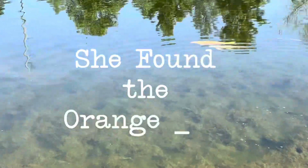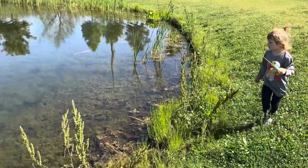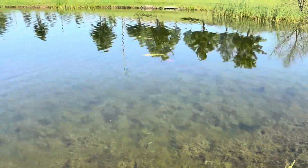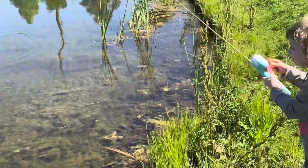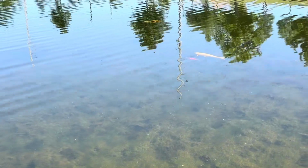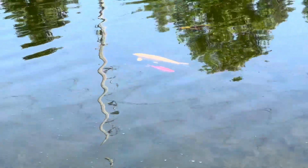Look how big those carp are. There's one. All right, let's put a better worm on then. I know, they're not biting. They're just a big family. Yeah. We found them, but they're definitely not hungry. I know you want to catch one so bad. That looks like that's a baby.